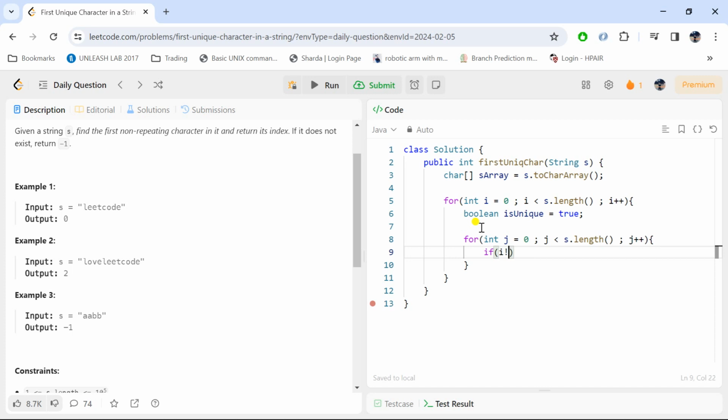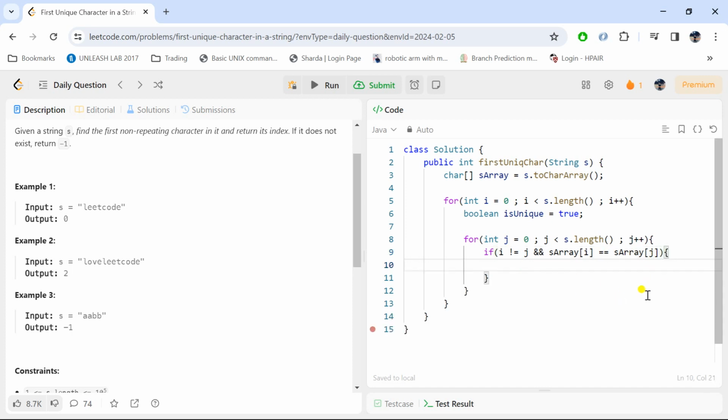If i is not equal to j, and the element at i and the element at j are equal, that means somewhere they are equal but the index is not equal, so they are repeating somewhere. So we set isUnique equal to false and break the loop. Simple.